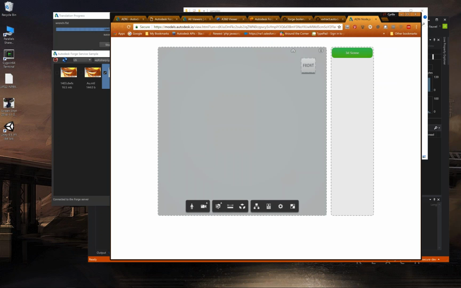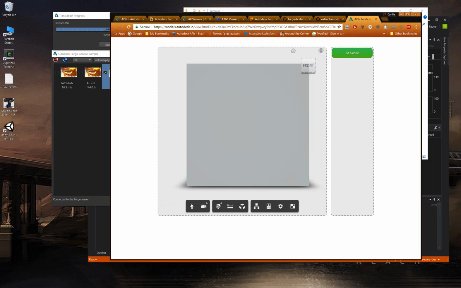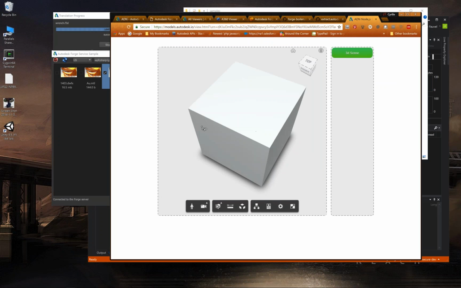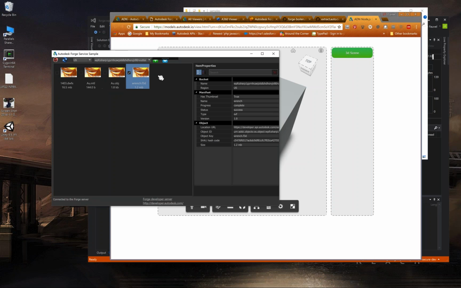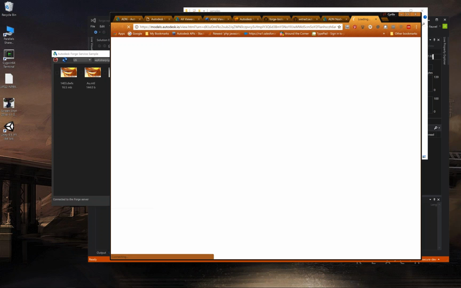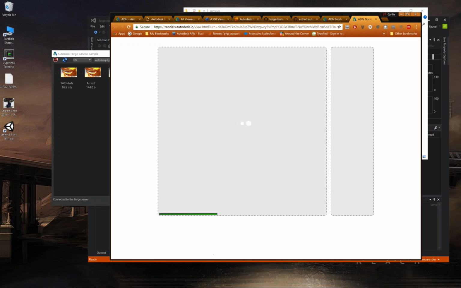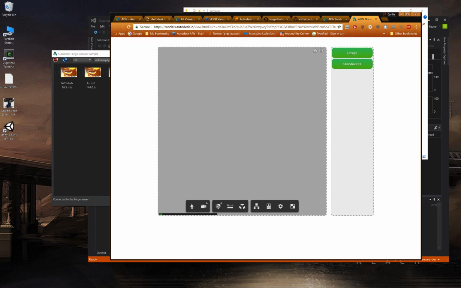It's a cube here, so nothing very interesting, but it was to wait. Okay, so now this one is translated. Just to show you, I was not faking. I can start this one, and then I have my object being translated.